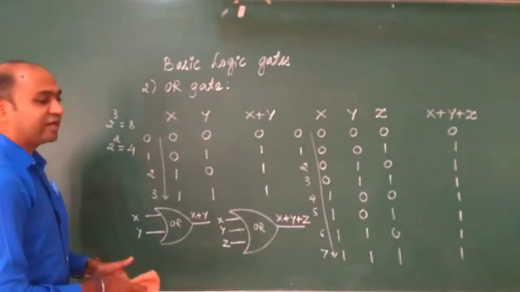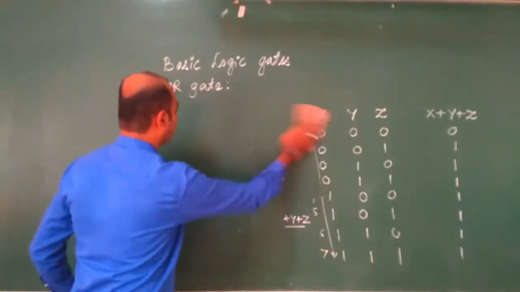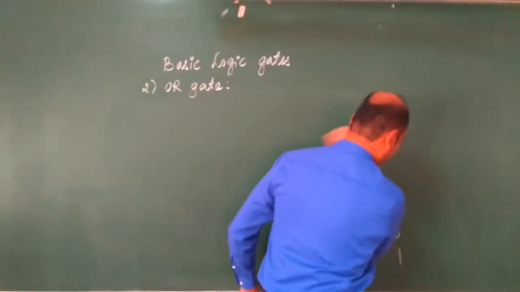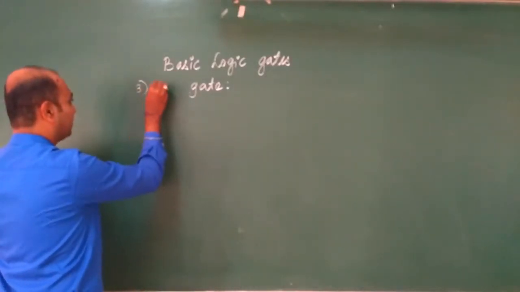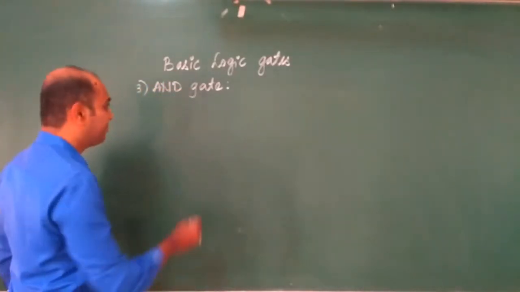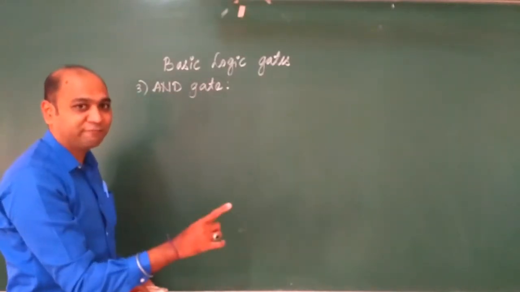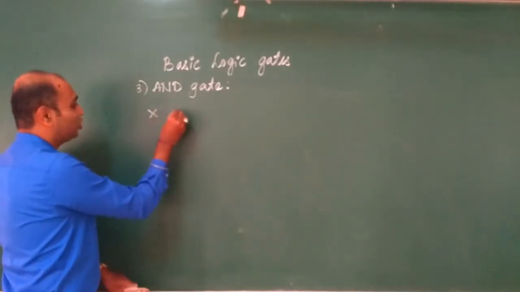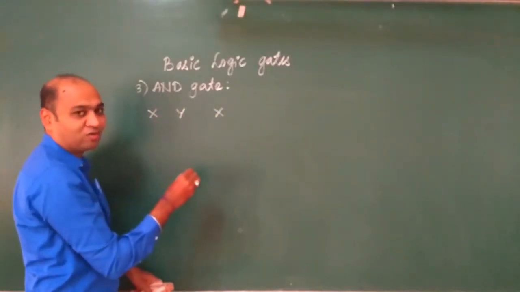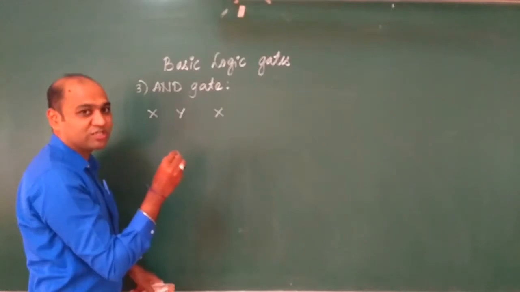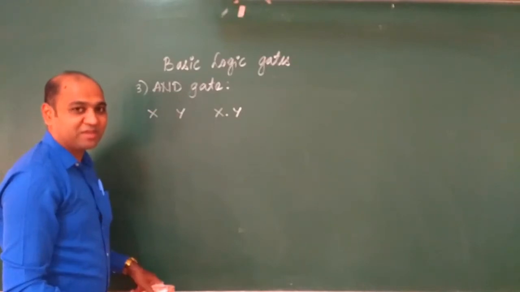Yes, okay. Now let us continue with the next gate, that is AND gate. Here you will write the third one, it is AND gate. Here in an AND gate, true is true, otherwise it is false, right? Yes. So let us write two variable truth table, x, y, and AND gate always represents a logical multiplication. Hence we are going to write x dot y, which we have already studied in the previous video.